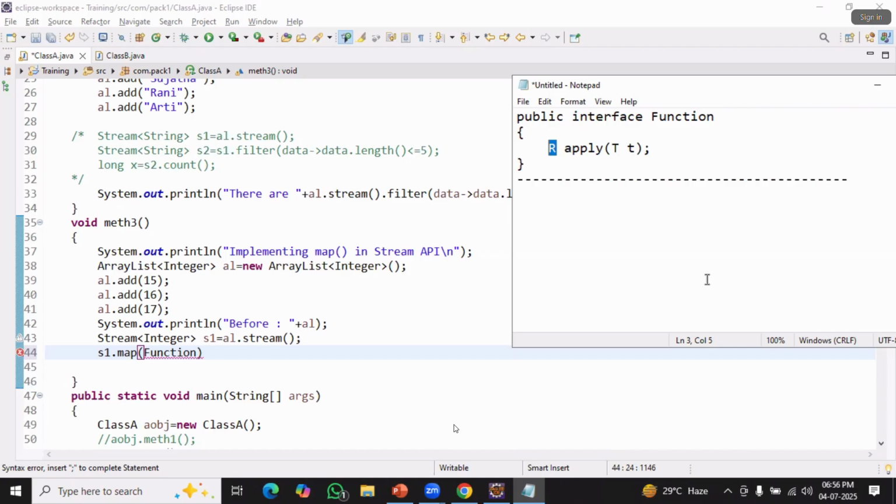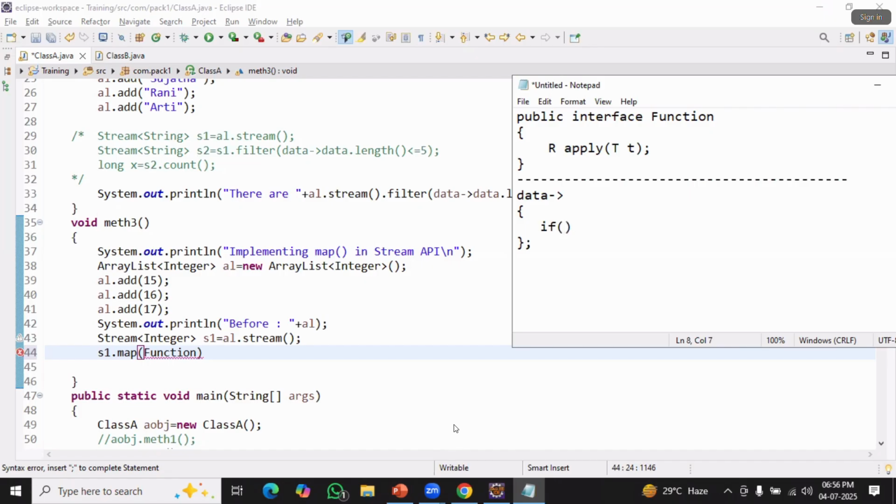Now, please observe here. Data. Now, I'm writing like this. Why am I writing like this? First, what do I need to check? First, tell me what I need to check. I need to check whether the number is even or not. If the number is even, I need to multiply with 2. Yes or no? Respond. Tell me the code. Just tell me the code here.